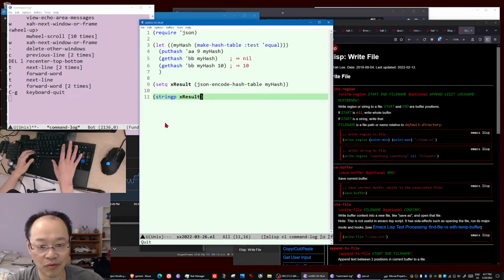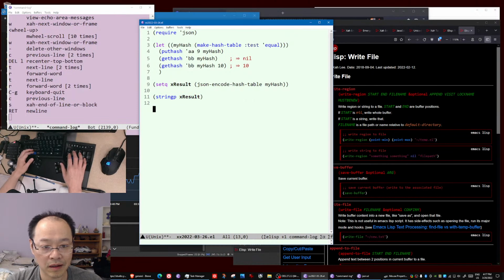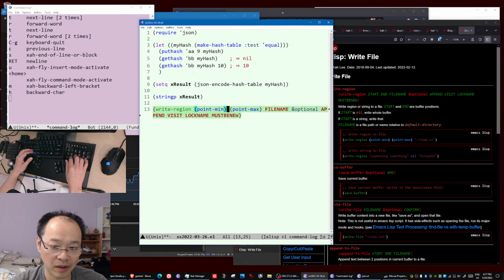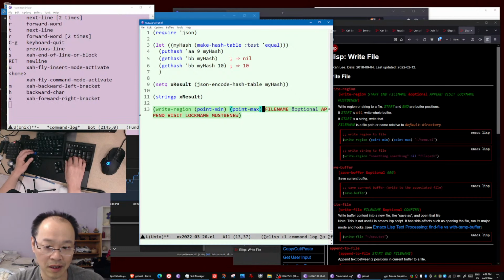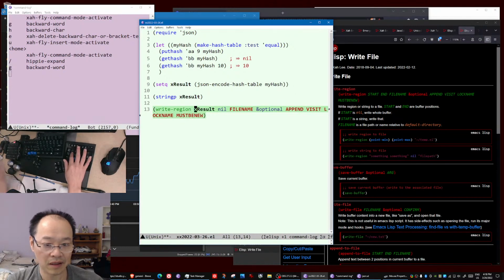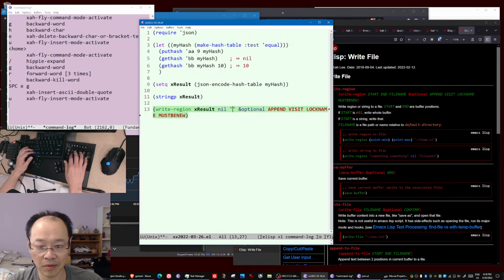Write-region takes point-min and point-max, which are positions, but you can also give it a string, and that will save that string to a file name. So what is the file name? The file name will be, let's say, xx.json.